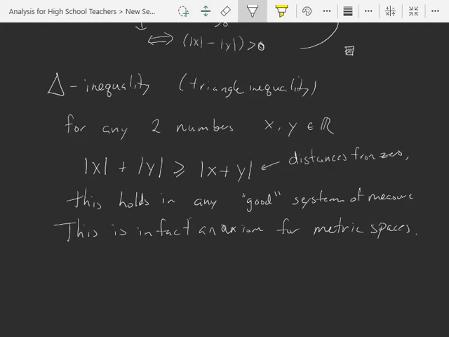We can use the taxicab metric in R2, which isn't straight line distance, it's the distance that you would have to travel from here to here if this was sort of gridded out. The taxicab metric is how many horizontal distances and how many vertical distances added together. And that is also a metric, and the triangle inequality holds in this metric. This is the Manhattan metric.